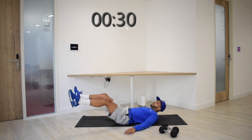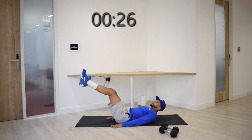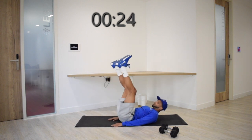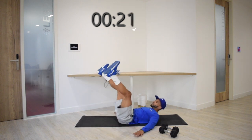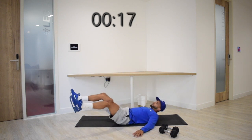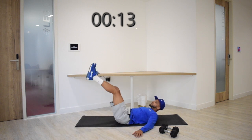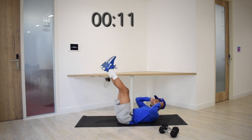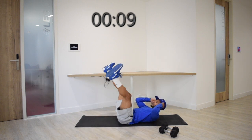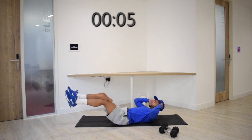Just leave them here. And if it's too difficult, okay, bring your arms a little closer and give your bum a little bit of support. If it's too easy, just apply very soft pressure with your fingers, okay? Very soft. That's it, very soft pressure. If it's still too easy, put your hands on your head as you do it, okay? Nice big circles.